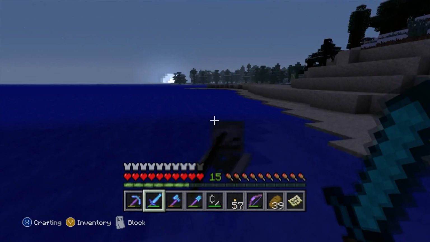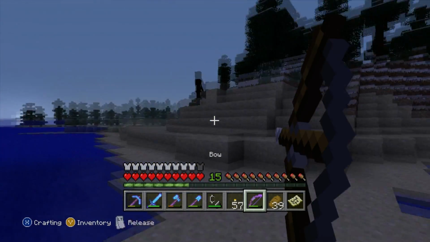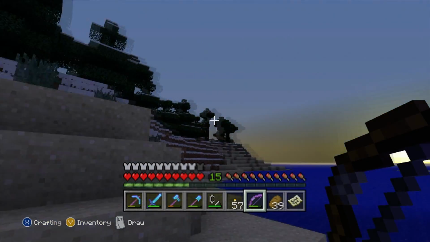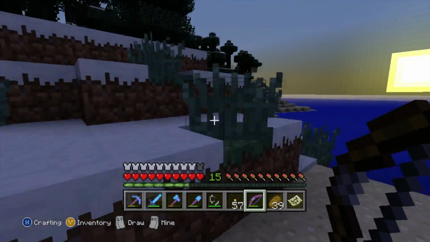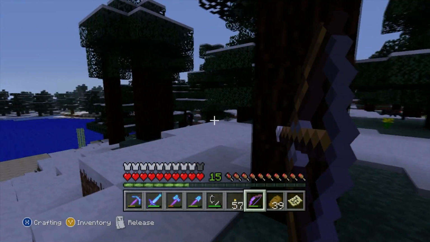They don't see it coming. Why don't I just shoot him? Why don't I shoot the Enderman? How about that? Why don't I shoot him right in his head? And where have you gone? Where have you gone, my friend? My Ender friend. I will end you, Enderman. Where are you? God, they hide. Hello.